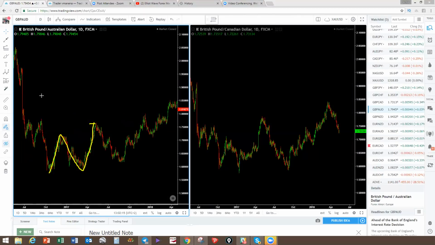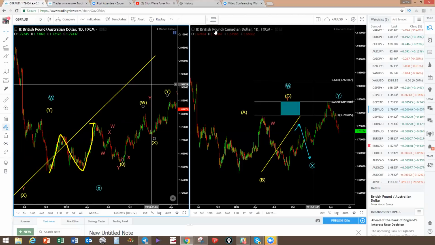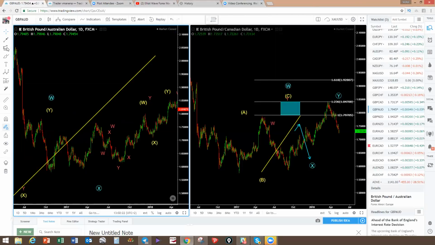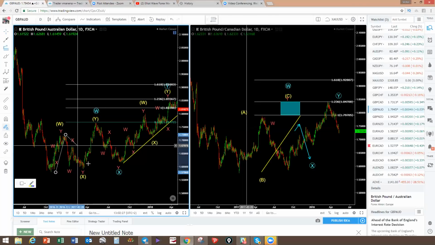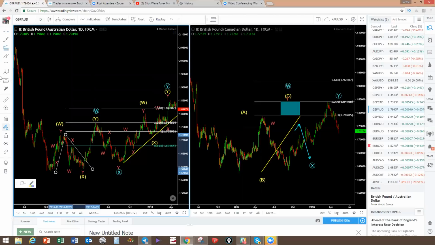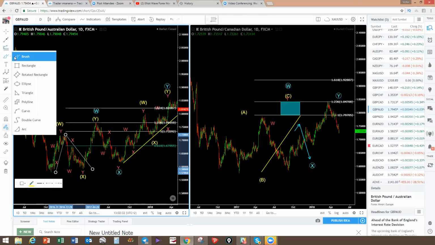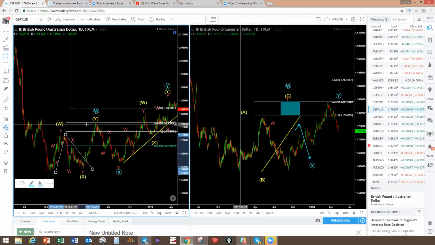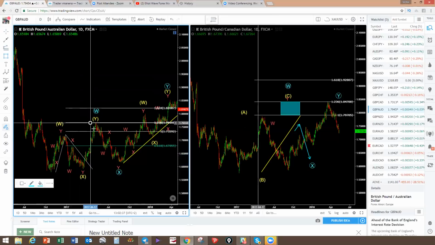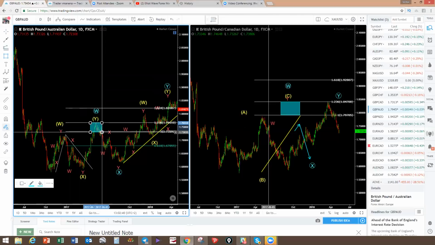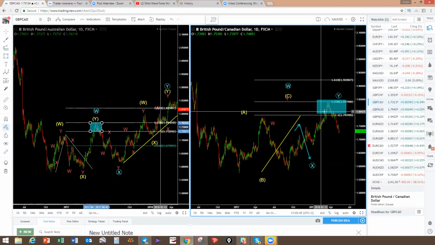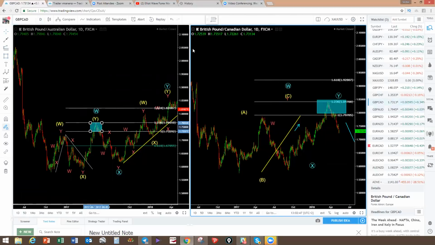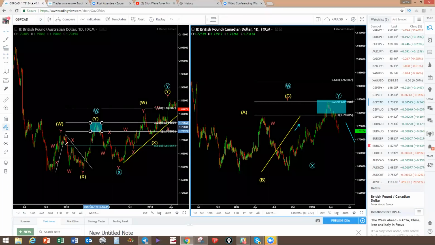And simply because we had a blue box projected at that reversal, at the W, the blue W. See here, that's the blue box there. Blue box magic is what we call it, because these areas in this blue box are extremely accurate. So pound AUD reversed in that area after making this 1, 2, 3 structure.